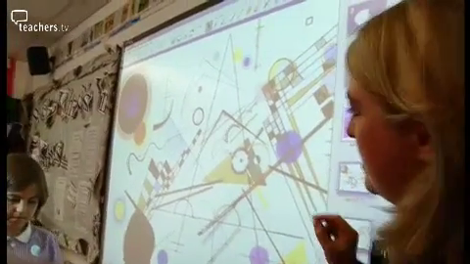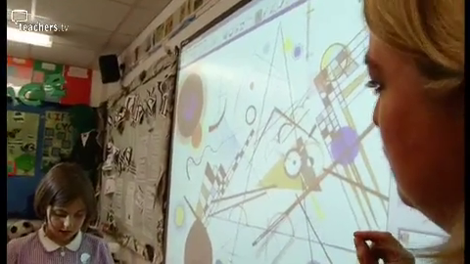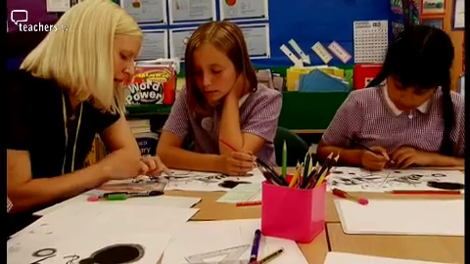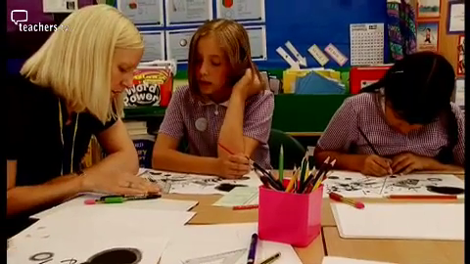So I think it was important for me at that stage to take a little step back, because without having those prior skills, it would be very difficult later on as they move through their learning journey to actually build on.